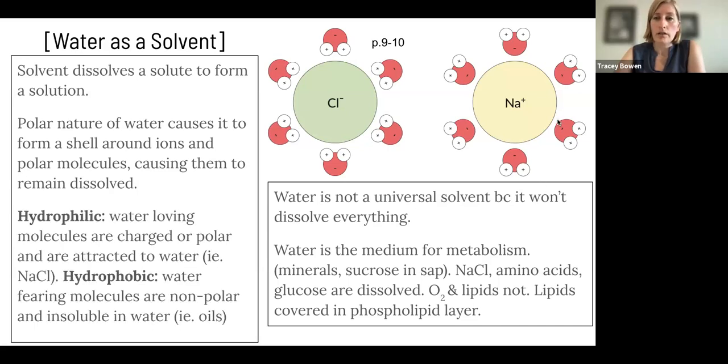Molecules that are interacting effectively with water are called hydrophilic molecules. They love water. Those are going to be polar or charged molecules, so ions, for example, sodium chloride. Hydrophobic molecules are going to be those that do not interact effectively with water. So those would be non-polar molecules that will be insoluble in water, such as lipids or oils.